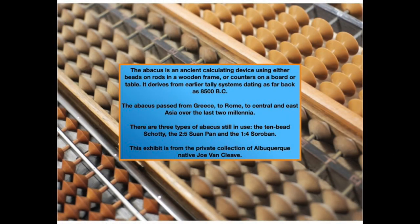So the first foil is just an introductory one about what the abacus is, an ancient calculating device that uses either beads on rods in a wooden frame or counters on a board or table, and it derives from early tally systems of counting that date as far back as 8500 BC. So the abacus kind of passed from Greece to Rome to Central and East Asia over the last 2,000 years. There are three types of abacus that are generally still in use: the 10-bead shchoty, the 2-5 suanpan, which is the Chinese, and the 1-4 soroban in Japan. There are a few other variations of those. And this exhibit, of course, is from the private collection of Albuquerque native Jovan Cleave.